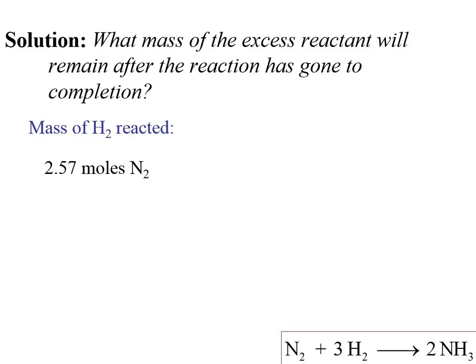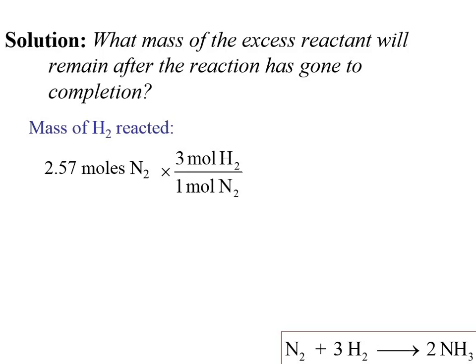Nitrogen is in limited supply. I can actually just pick off the moles of nitrogen I had before. So moles of nitrogen, this is what I have. It stoichiometrically reacts with hydrogen on a 3 moles to 1 mole basis. So that's my next term: 3 moles of H2 to 1 mole of N2. Moles of N2 cancel. We're left with 3 moles of H2.